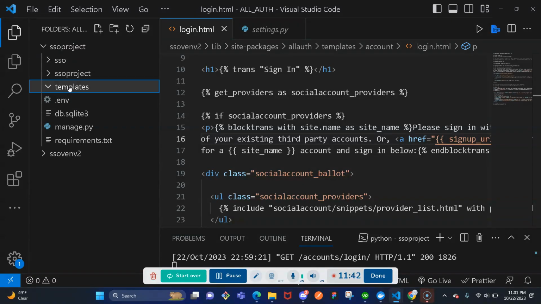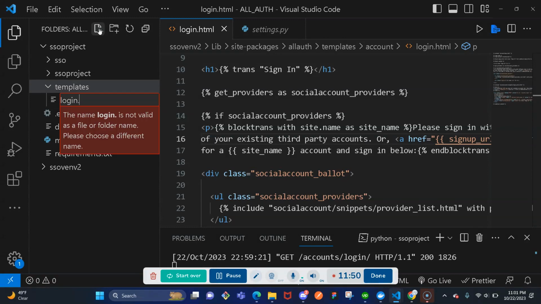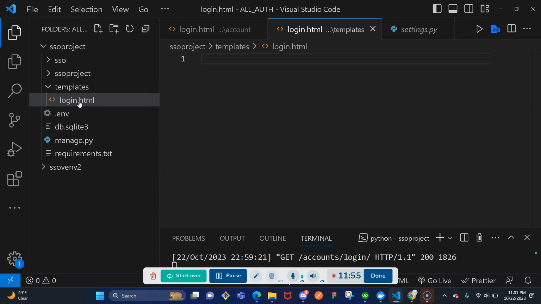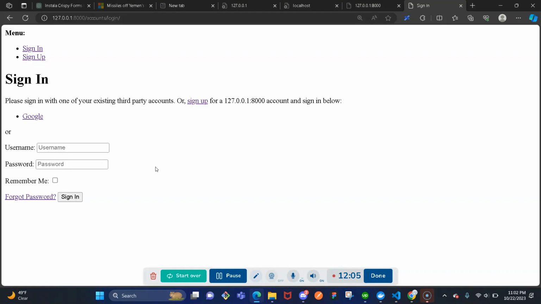Inside the template that I just created, I'm going to create a file called login.html, which is the same name as what we have there. I don't want to write anything inside this login, I just want to save it. That's it. Now I'm going back to this place and I'm going to refresh.